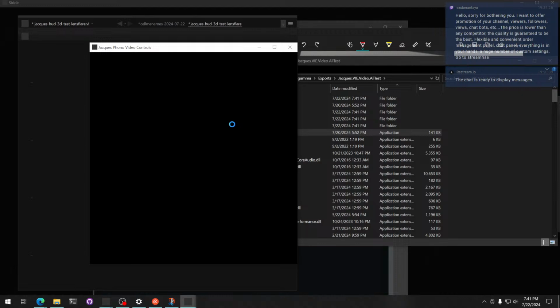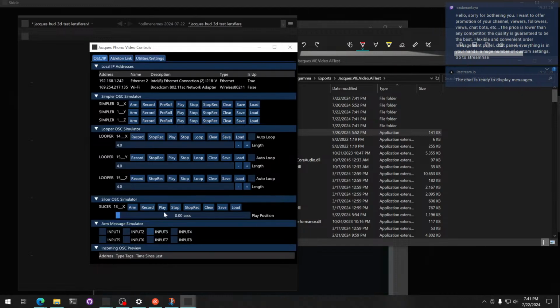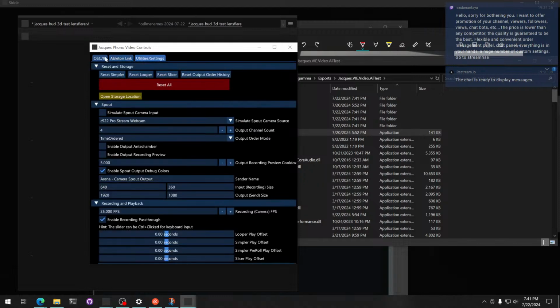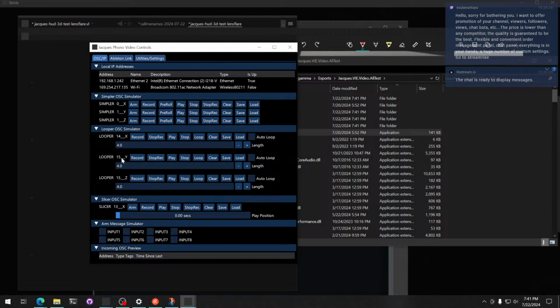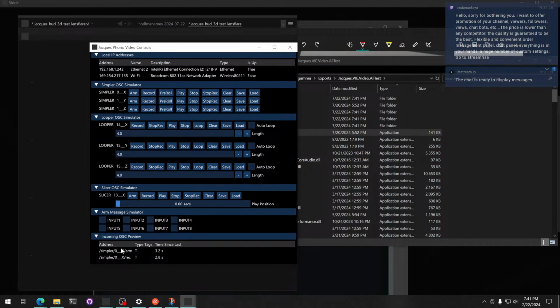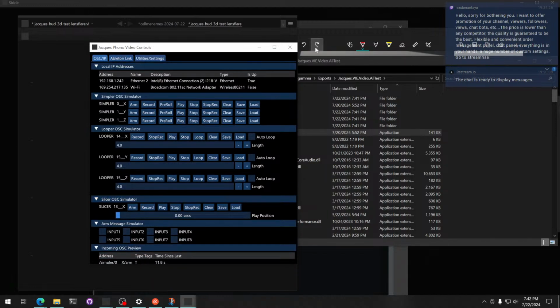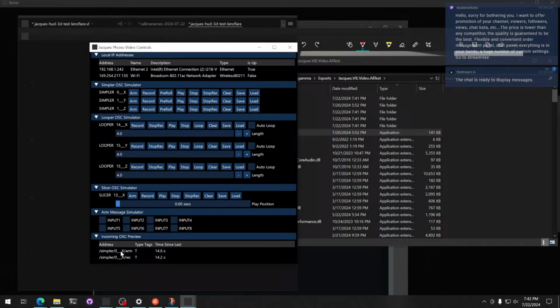It's loading here. 1, 2, 3, 4. There we go. This is the IMGUI configuration menu I was talking about. We have all sorts of settings for the video looper, indication of the current Ableton Link, and this is the OSC simulator that basically when it runs, it actually sends a message. I can also see it here, the OSC preview. This is quite helpful. I might actually just steal that from that project. It would probably also be useful as some vvv contribution. It's useful to display this in an IMGUI UI, I think.